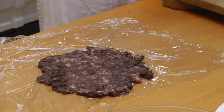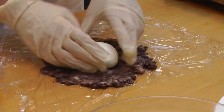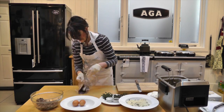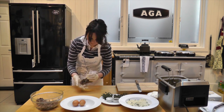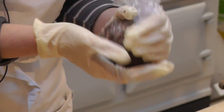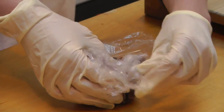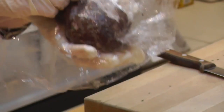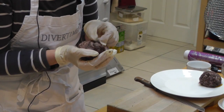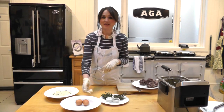Then you want to take your egg, just place it into the centre and just gather the cling film around the egg so it's shaping it like so. Then you can peel the cling film back. Tip the egg into your hand. You want to press around so that there aren't any gaps where you can see the egg. So now we have our Scotch eggs made up.